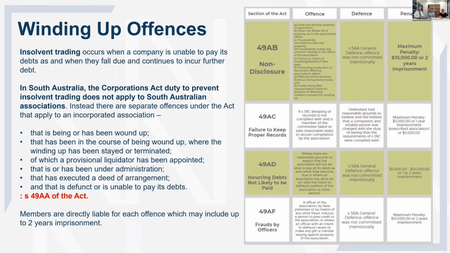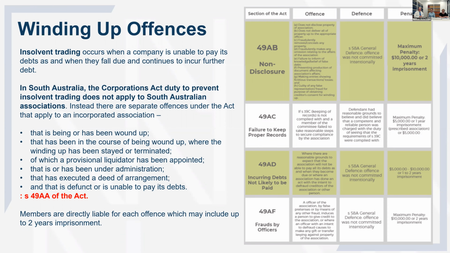There are exceptions, of course, if the property is being disposed of appropriately in accordance with the rules. But under this section, there are certain provisions that deal quite prescriptively with what officers and former officers should be aware of once the company goes into liquidation and their responsibilities or even liabilities if they don't comply. And they include, within 5 years of the date of the winding up of the incorporated association or any time thereafter, if all property isn't delivered up to the liquidator and they fraudulently remove or conceal any assets worth over $100. If they conceal debts is another issue.